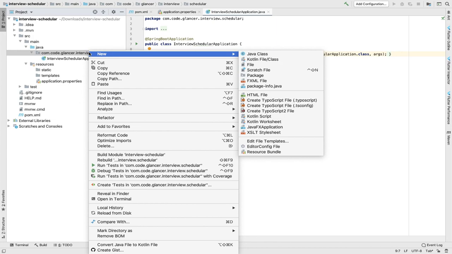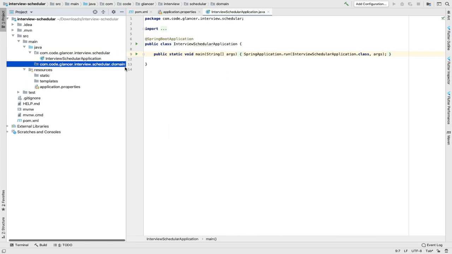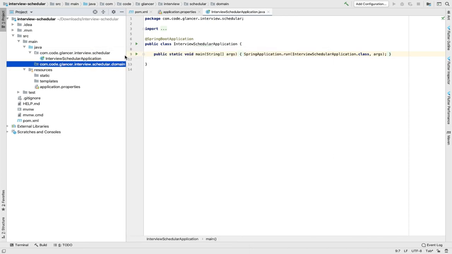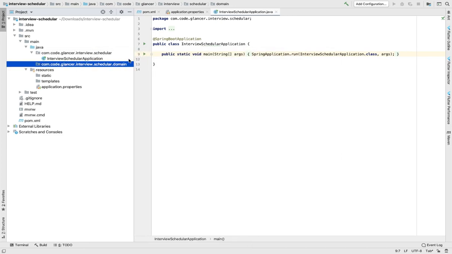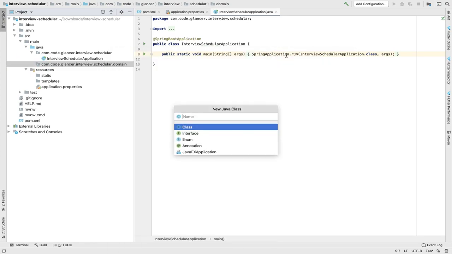So let's first create one package, and that package is going to be model, or you can call it a domain. I generally call it domain, or sometimes package also. Domain classes are basically the entity classes. So let's create some entity classes which we identified yesterday.